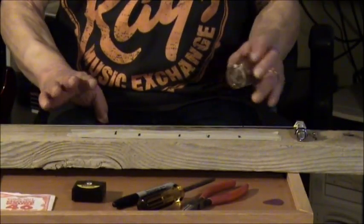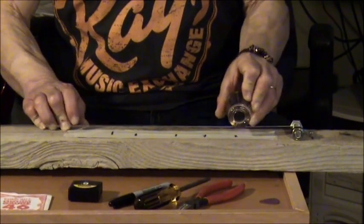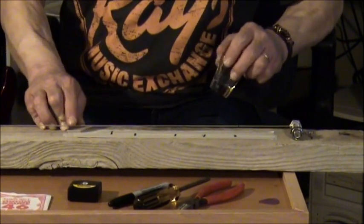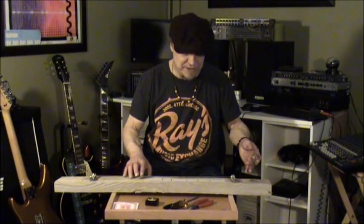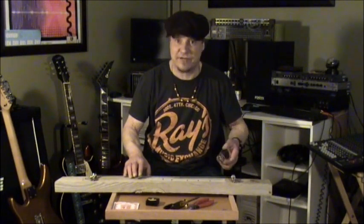Keep in mind there are lots of other notes on the instrument. We've simply marked a scale that's very convenient for playing blues style music. And if you're finding all of this confusing, don't worry about it — just make a diddly bow, play with it. When you find a note you like the sound of, make a mark and just have a good time. This is for you to enjoy. It's your instrument — you can play it however you'd like to. And if you're having a good time, you're doing it right.